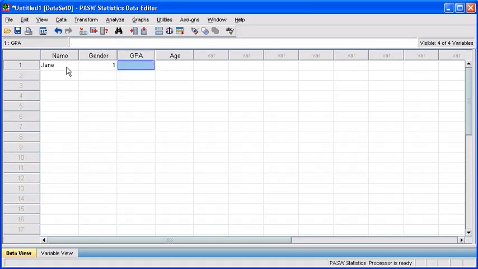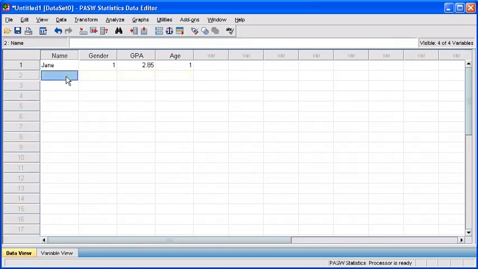Let's say Jane is highly disappointed because at her last finals, she didn't do as well as she thought, and she actually only maintained a C+ average. So her GPA is a 2.85. Let's press the tab key to move over to your GPA variable and type 2.85. Let's recall that for the age variable, we actually had defined groups. So instead of typing 19 for Jane, we're actually going to attribute a 1, which stood for 19 or younger.